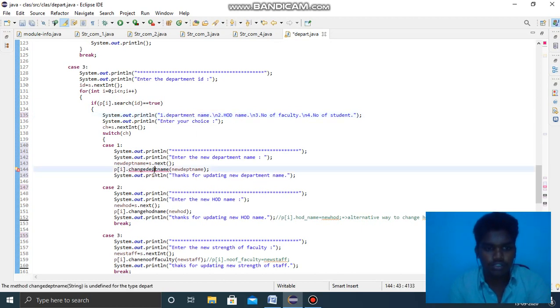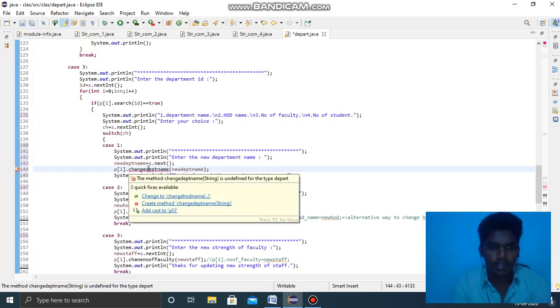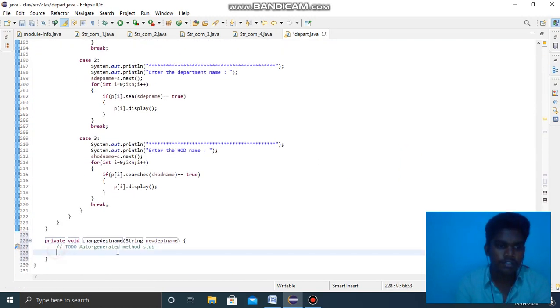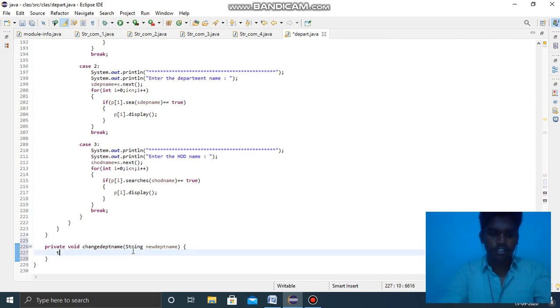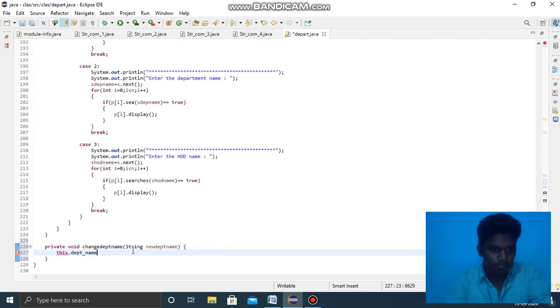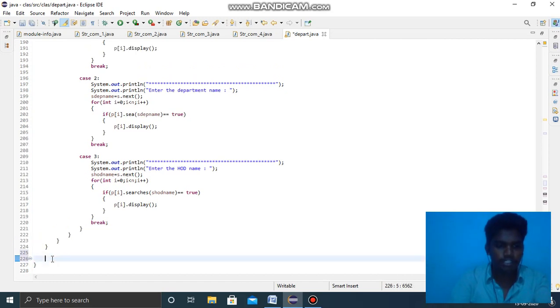If we want to edit the new department name, this dot department underscore name is equal to the new name, and it will be changed. Copy it and paste it.